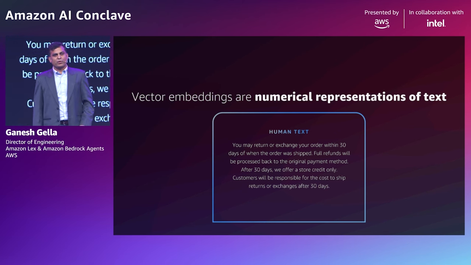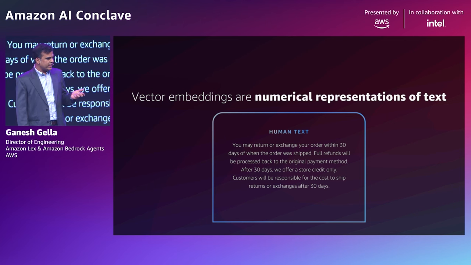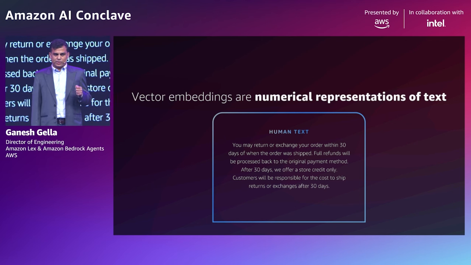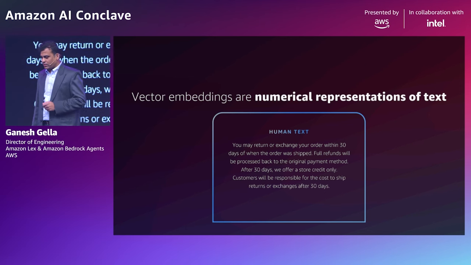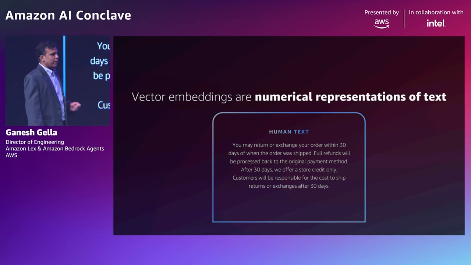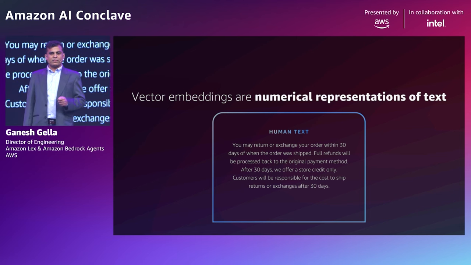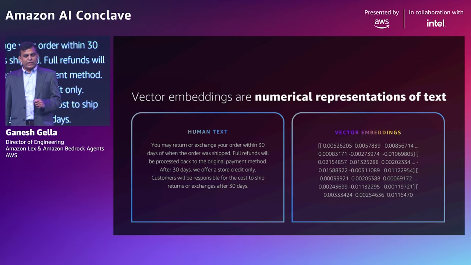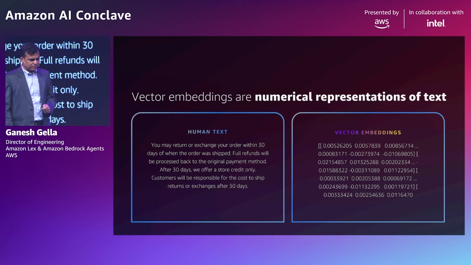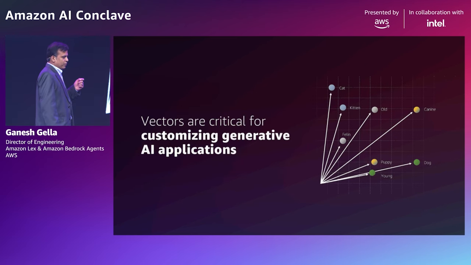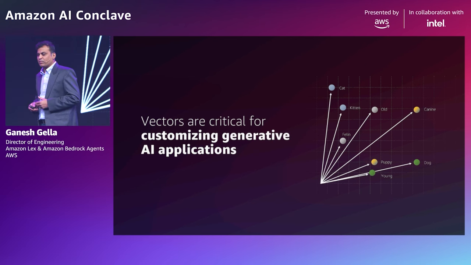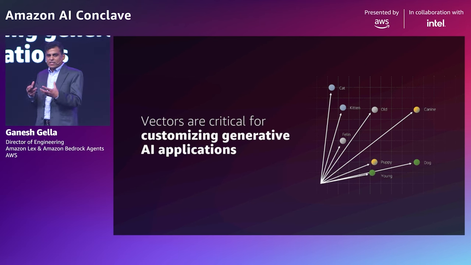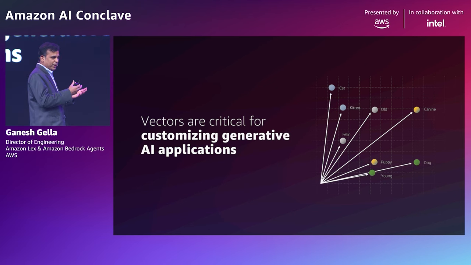And then the next topic that I want to introduce is embeddings. We have seen large foundational models good at generating new content, right? Text and image. What about using foundational models for purposes other than content generation? That's where vector embeddings come into the picture. Embeddings are about getting the numerical representation of textual data. We as humans, if we are given words like cat, kitten, or even a sound like meow, understand all those words belong together. And vector embeddings give your applications the ability to recognize the concepts that are related.